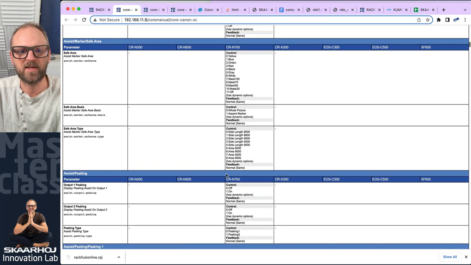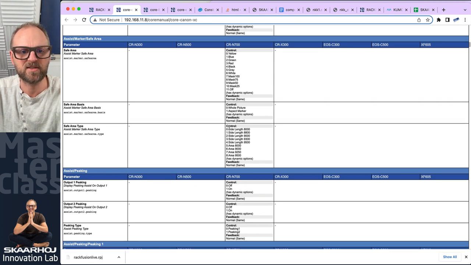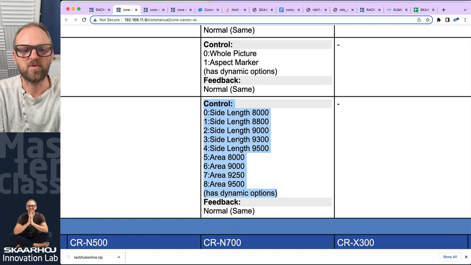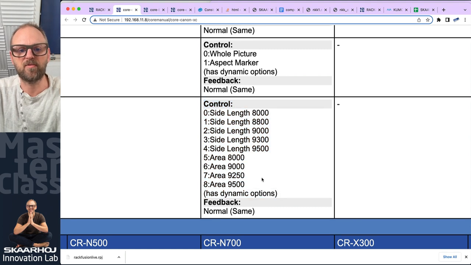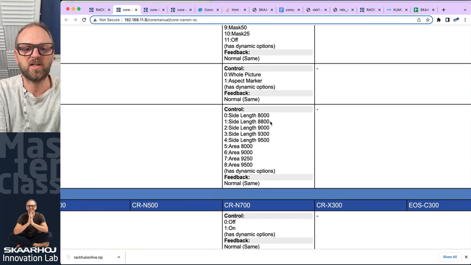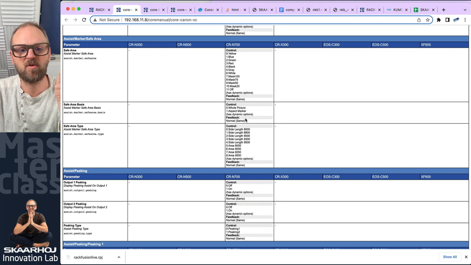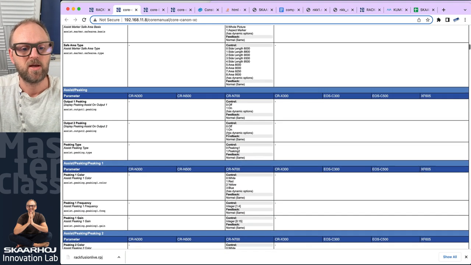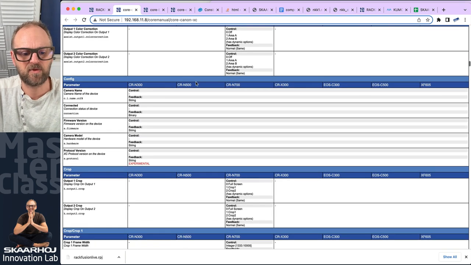Okay, so in many other cases, like for this one, safe area type, whatever that means, we have control, yes, and we have feedback. So it's read and write. And the control seems to fall into a range of 9 options that starts with the value 0 and all the way up to the value 8. And they have these labels. So actually, if we took that into a controller, automatically that label would come from the device core and be shown. And let's take an example for that.